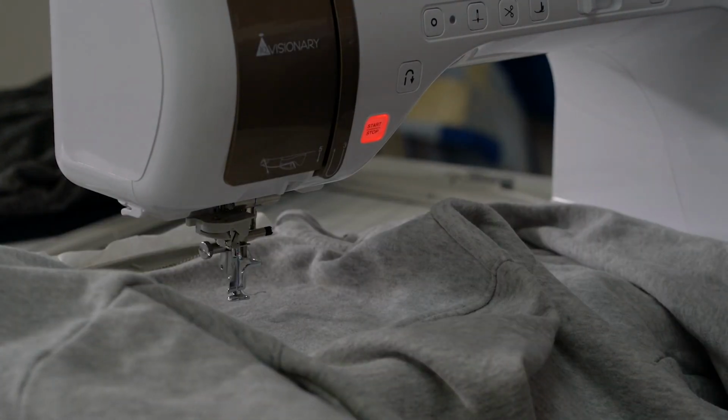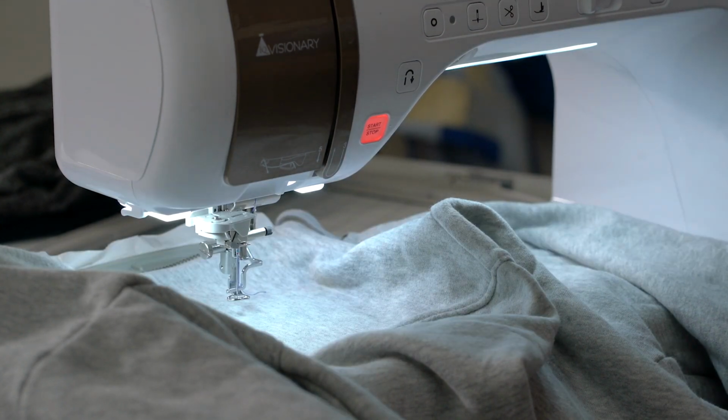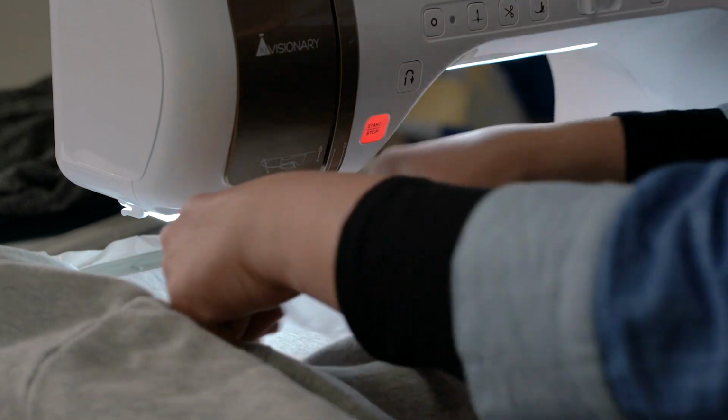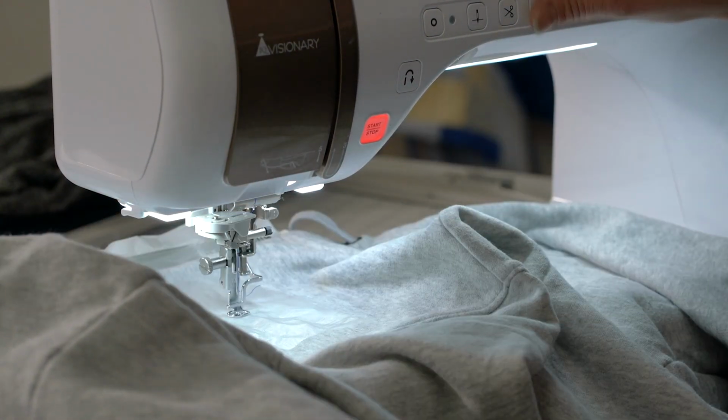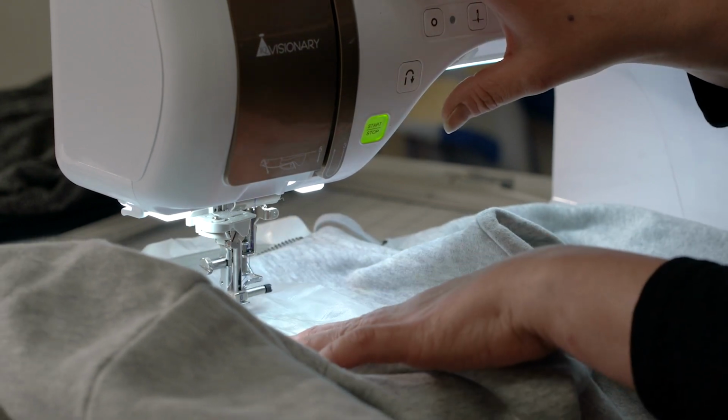So I'm going to go ahead and get started here. What you do want to do is use that water-soluble topping. Don't forget to do that. I'm going to turn the lights back on so you can see what's going on. Now I can just lower the presser foot and hit start.